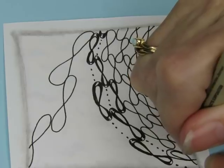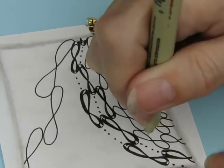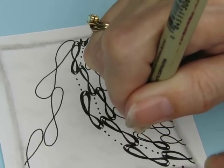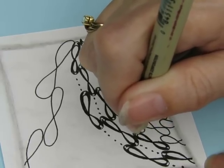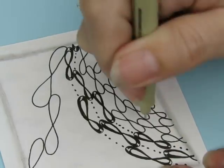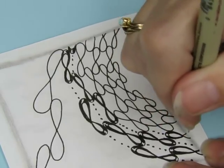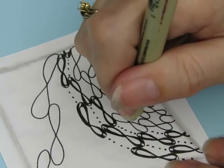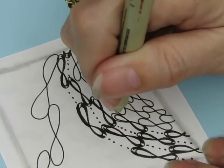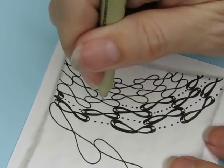Don't know why this particular variation of the pattern spoke to me, but it did. You need to listen to yourself when you're doing your drawings, and if something speaks to you, go for it. And sometimes something will speak to you that's completely different from what anybody else does, and that's great too. You don't have to do it exactly the same as somebody else. That's the beauty and the joy of this particular art form, is that the patterns are there to be a guideline as to how to draw a repetitive pattern. It does not mean you have to draw it exactly the same as everybody else. It's just a guideline.